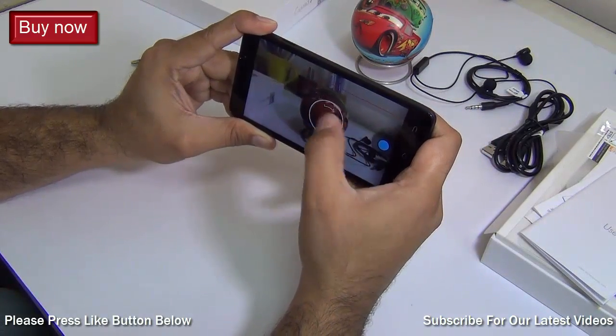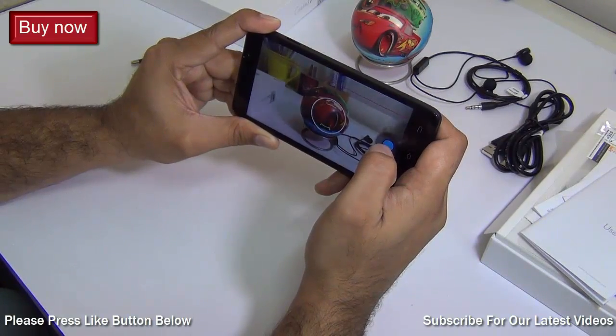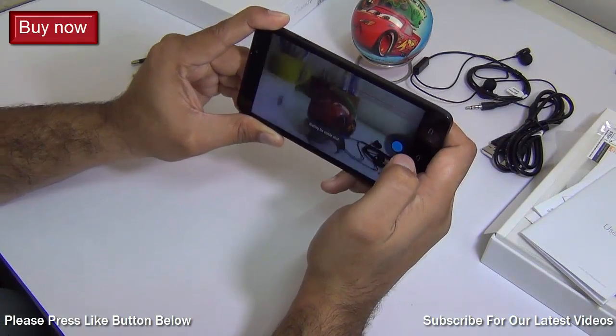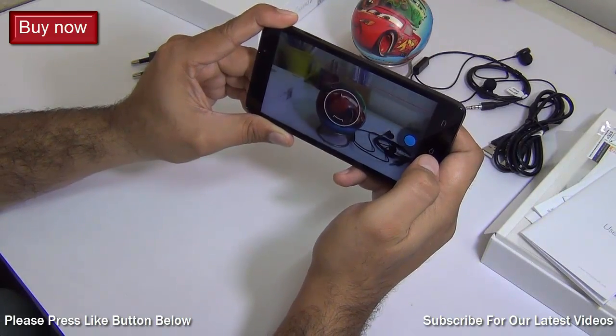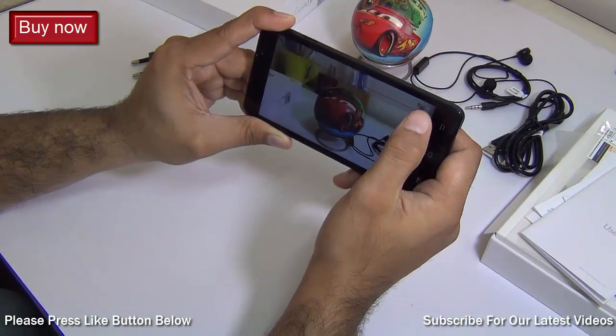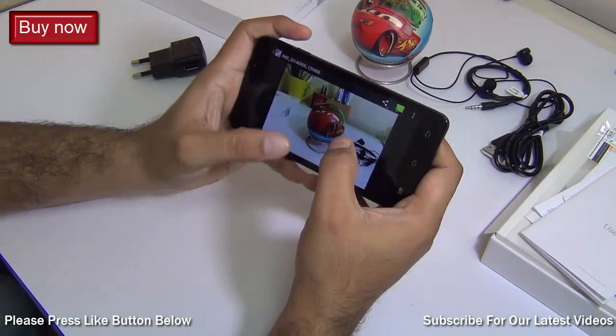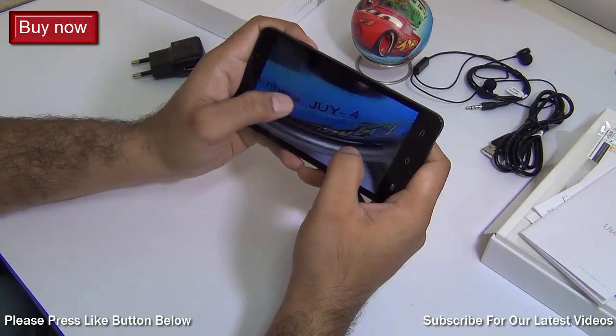You just point on your object, touch there and hit the shutter button. When your phone is not stable, it will say waiting for shot, and as soon as your hand becomes stable, it will click the picture for you. So it has taken the shot when it has detected my hand has gone stable enough, and as you can see, the picture comes out to be very sharp.